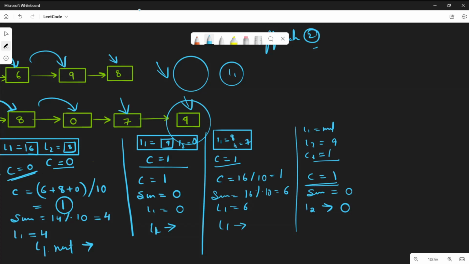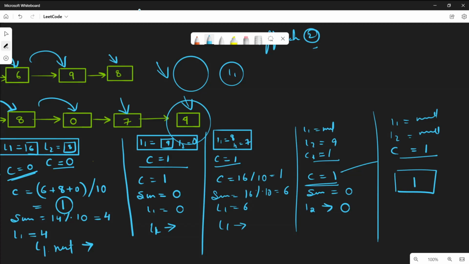So again we'll be waiting, but this time when we passed the next node, L1 was already null, and this time L2 was also null, but a carry was forwarded, that was equal to 1. So at this particular moment we'll be creating a new node, and this node will be updated with 1 because there was nothing else to add, right?